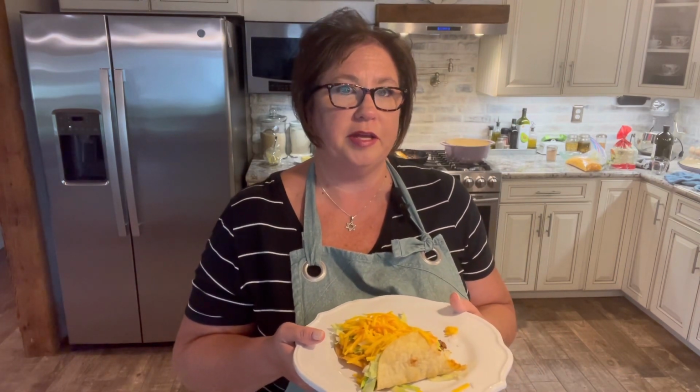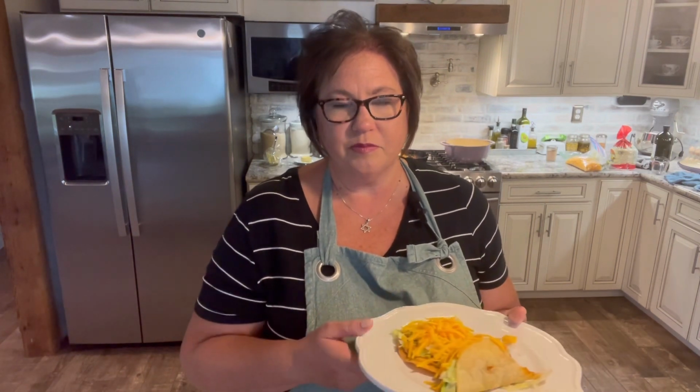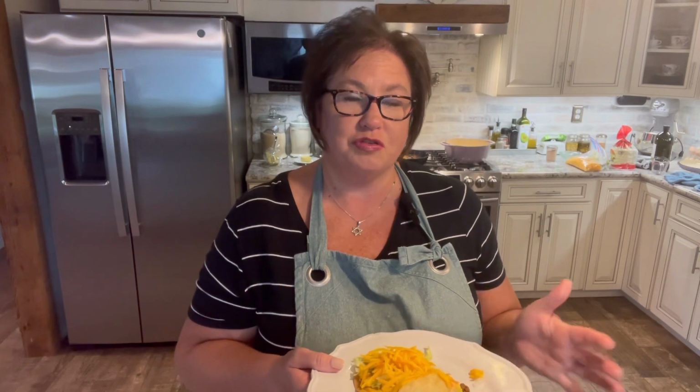This meal took 45 minutes, maybe an hour to make. So it's something maybe you could do on a Saturday night, where you have a little bit more time for cooking dinner and you're not as rushed as a weeknight would be. And I just hope y'all try this. This is a good change to your normal taco dinner. Make it a little bit more special.